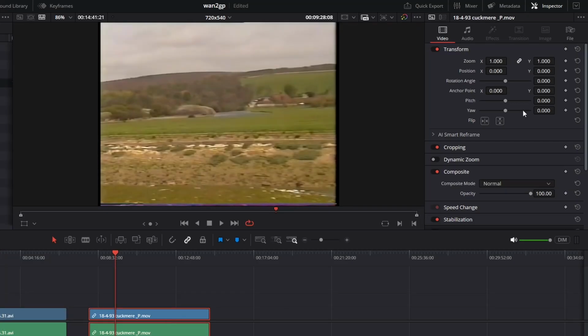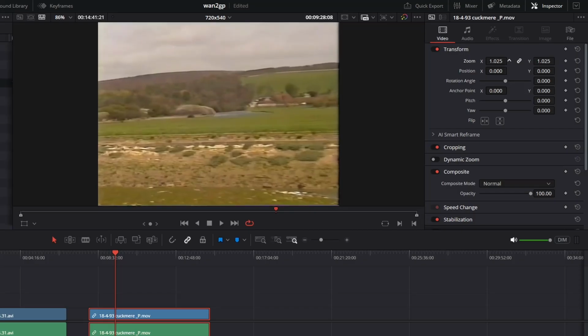With this one here, same thing. Let's just scale it up until those black bars go away. Maybe sometimes with high 8, I find there's more black bars on one side than the other, so maybe you have to move it across a bit. And if you're using these numbers here in your Resolve, if you hold down the Shift key and then scroll backwards and forwards, you can change it in much, much smaller amounts.